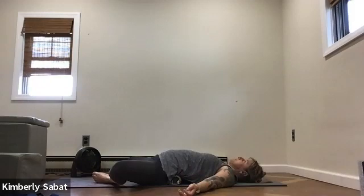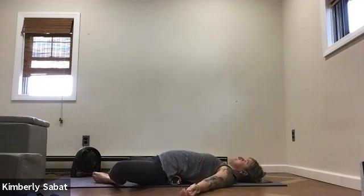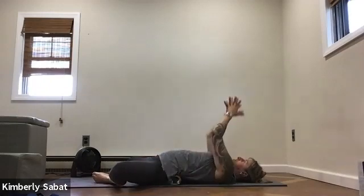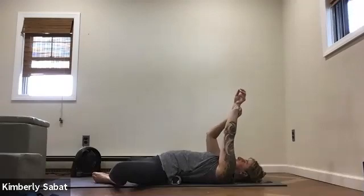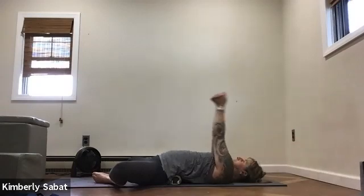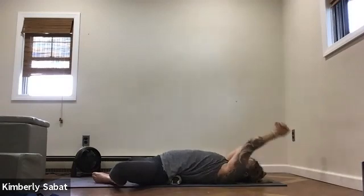To this move, we're going to add a little bit of pullovers. Let's do another 20 seconds. Pullovers look like this. You're going to reach the hands up to the sky, interlace the fingers, palms are touching. Keep your elbows straight, drop the arms backwards overhead, bring them over your chest. Elbows stay straight. I used to be able to hit the floor.